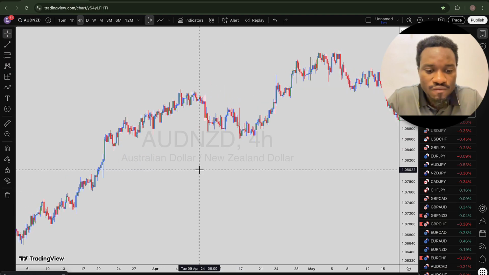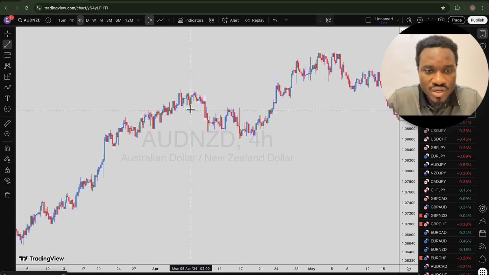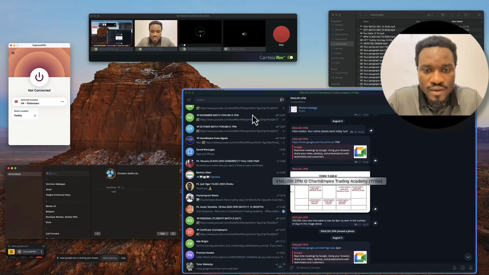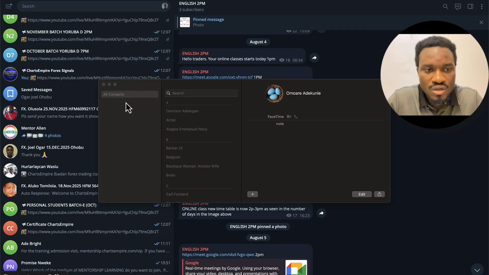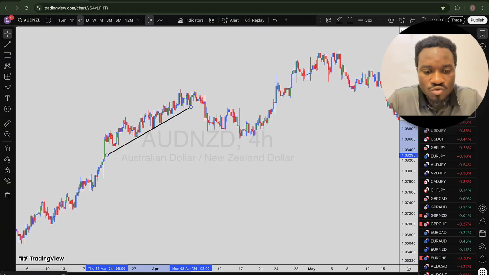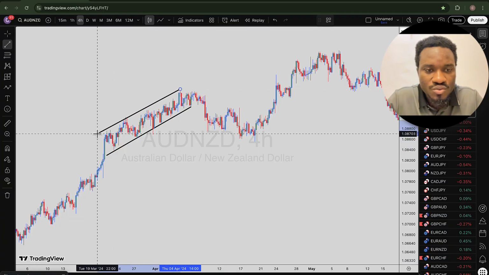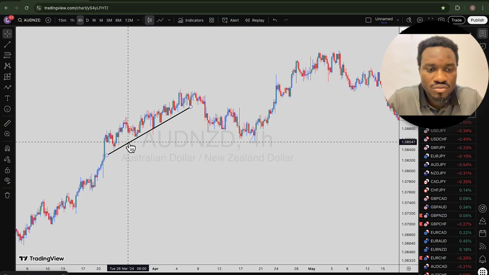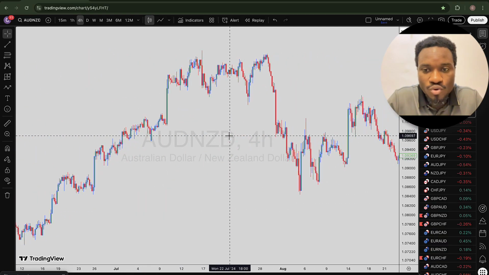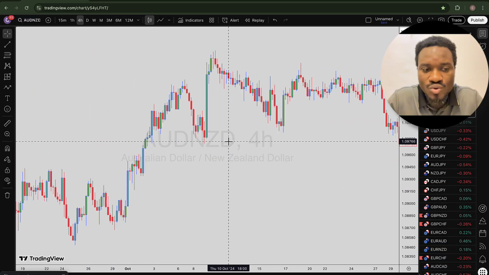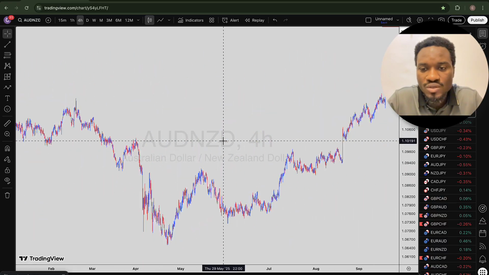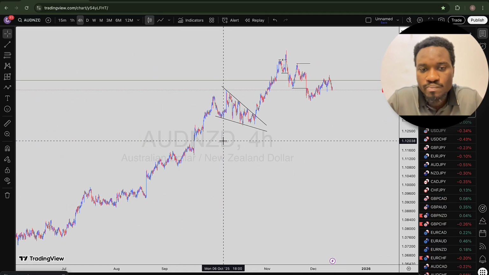For example, right here, if you check this one, you say, okay, this is a wedge, then you connect it and put a trend line all above right here. I think I made a mistake with the pressing. Then you say, okay, I will make this right here. This is not a wedge, this is a channel. You can see that, because the majority of beginner traders just connect two highs to two lows together and say, oh, I've connected this trend line, I've connected this pattern. No, it's not a pattern, it's something else. You can see I'm not just connecting any pattern on the price chart.